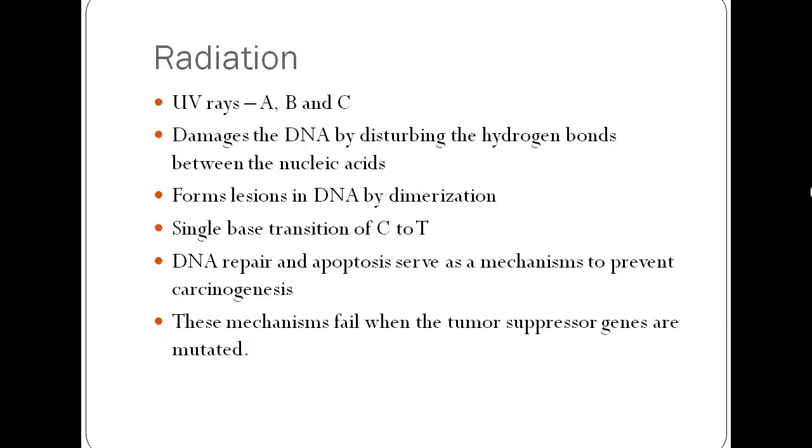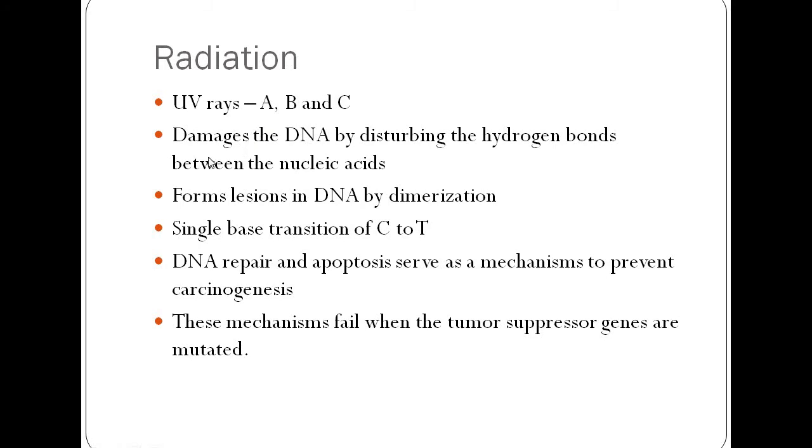And next you have radiation. Radiation is present everywhere, right? The radiation that we get from sunlight is mostly UV rays, and it has been classified into three types: A, B, and C. Okay, and the C type of radiation never reaches the earth because it is filtered out by the ozone. The B form of radiation is the hazardous one, and it is known to cause skin cancer or melanoma. And the A radiation, UV ray, is known to cause sunburn, or it destroys the pigments present in the skin, and it leads to skin wrinkling and all.